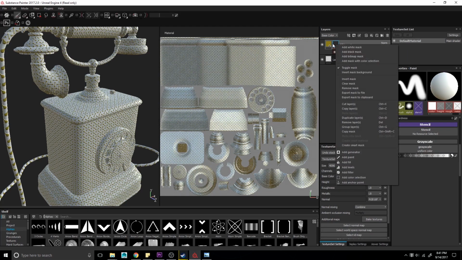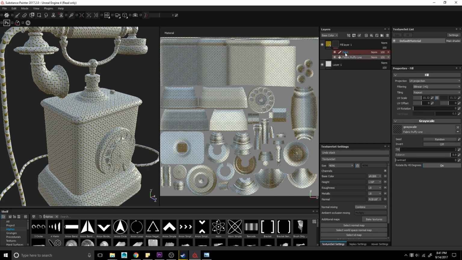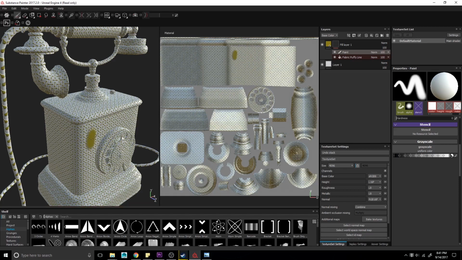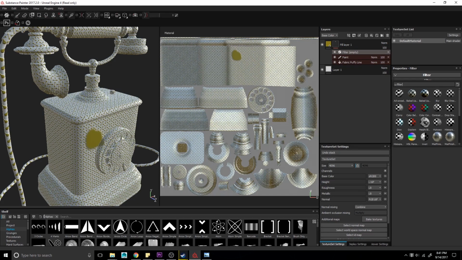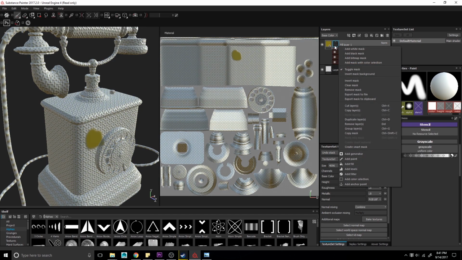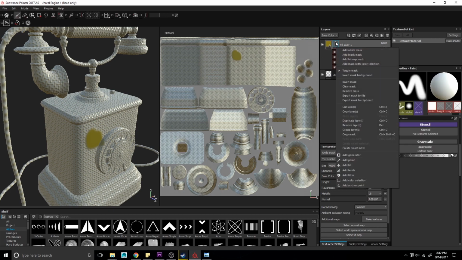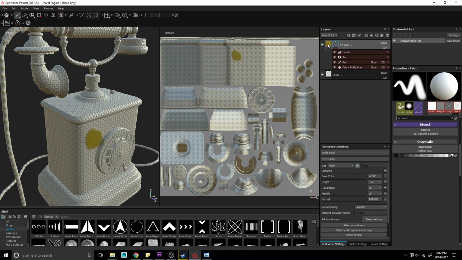Layers also have, before I forget, a few other things you can put on them. I can add paint, which will work with this fill to also give me the ability to paint on it. So now I'm compounding my paint strokes with my fill bucket. I can add a filter, which as I mentioned earlier, will give us a set of Photoshop-like filters, for example the blur, which will affect the different things that are on my mask. I can add levels, which are just like Photoshop levels. There we go, you can see how that's changing. And then I can also add a generator or color selection or anchor point, which I'll get into later.